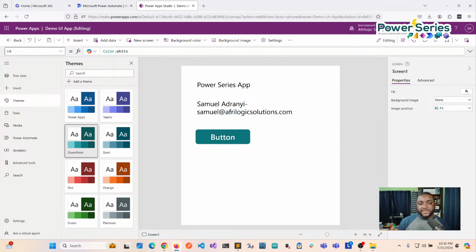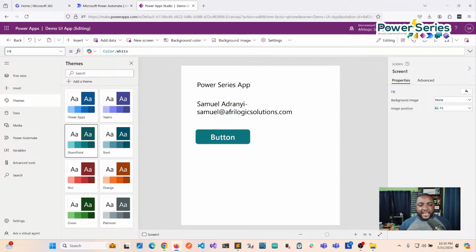As Microsoft is adding, or as third parties, you can design your theme. It's just a matter of color schemes. You can specify your primary, secondary, and so on. And then you can upload it as a corporate theme so that when people are building applications in your environment, you say, hey, use only the Mekoma theme or the Power Series theme to theme all your applications. That's one of the cool things you see happening here, the first thing you see out of the box. It's affected by the theme, right?